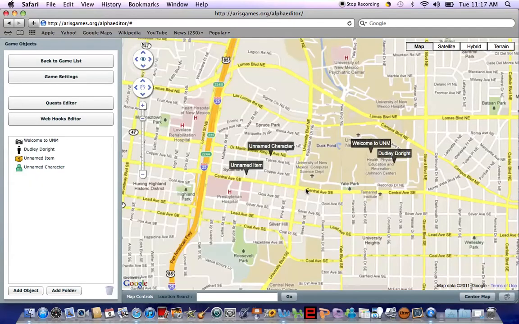We begin as always by clicking the Add Object button in the lower left-hand corner, this time selecting Item from the drop-down menu. An item can be used to give a player something in the game they can pick up and drop in various places, so that you know that your player is participating in the game. Once you've selected an item from the drop-down menu, an unnamed item will appear in your workspace. Double-click on this item to open the item editor.